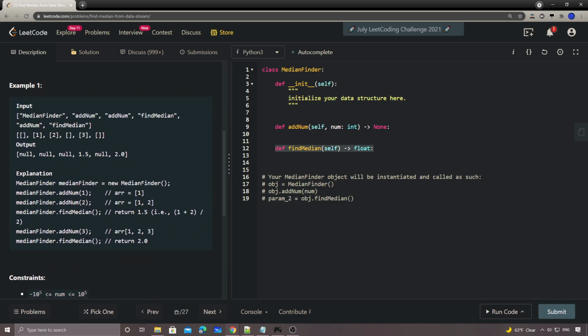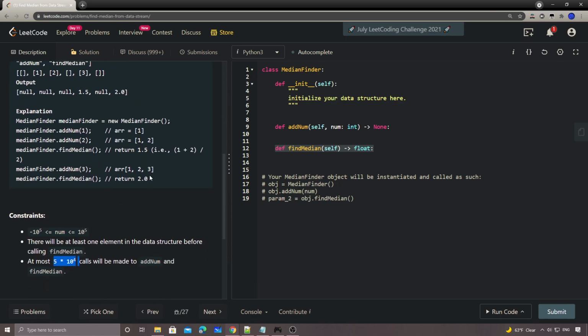There are other solutions, but I always prefer two heaps, where the first one is the max heap and the second one is the min heap, right?